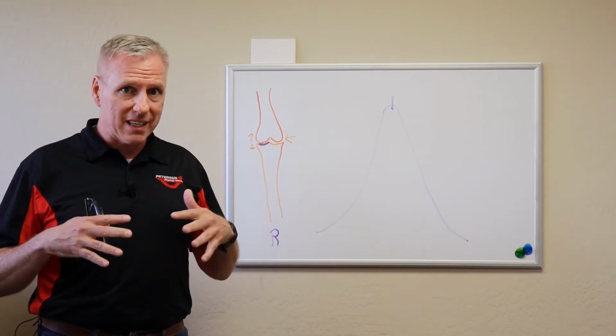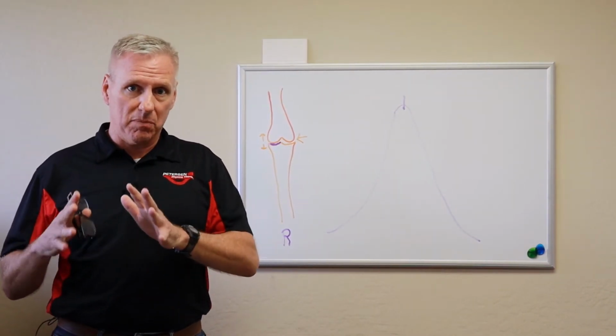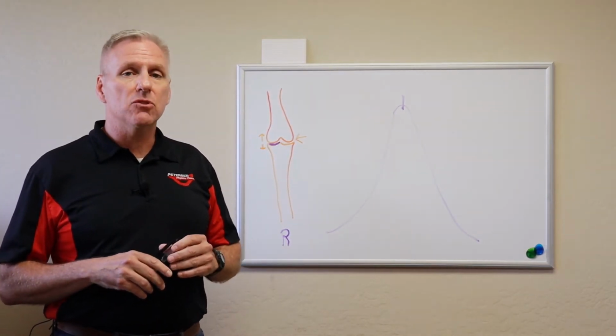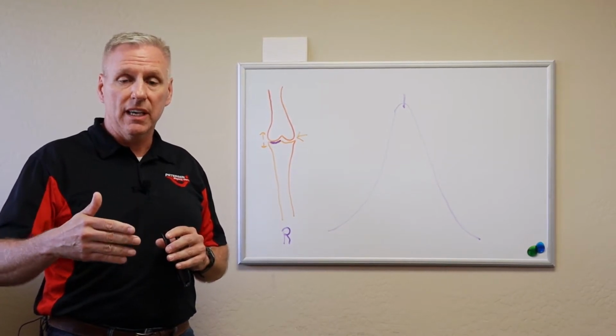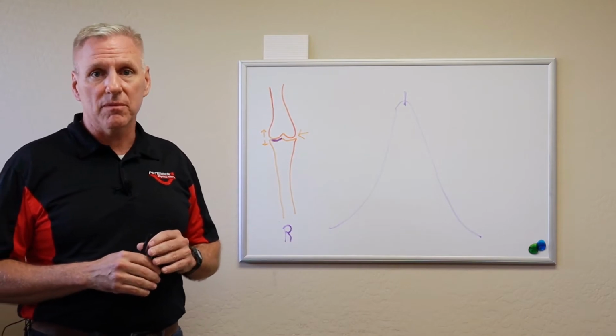So if you fall into that category of having your elective surgery suspended or postponed, then there are some strategies you can do to manage your pain and even improve your function up to the surgery. And research has shown that you can even improve the outcome of the surgery, ultimately.